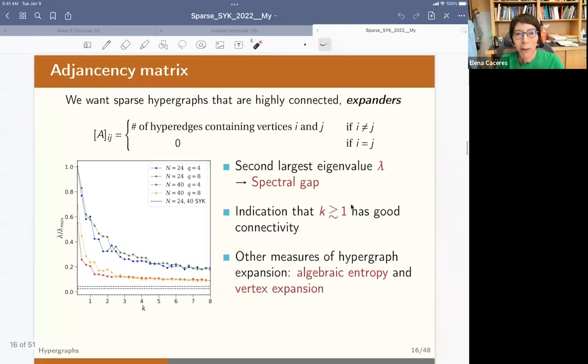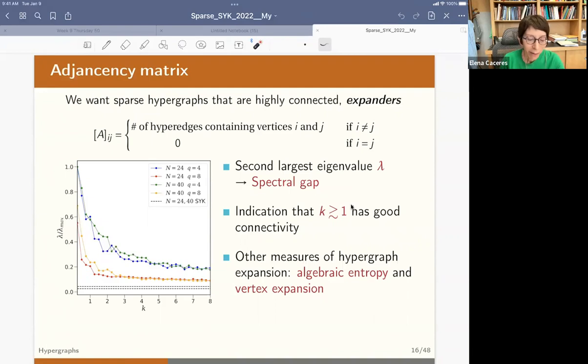So this is a matrix that you can build. Given a hypergraph, you can build this matrix very easily. And then you can ask about the eigenvalues of this matrix. And that's what's called the spectral gap. The second largest eigenvalue of this matrix is called the spectral gap. And that guy, the spectral gap, the second largest eigenvalue, contains a lot of information about the connectivity of the graph. These are things the mathematicians have put in, not me, okay?